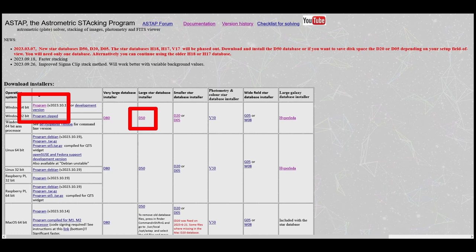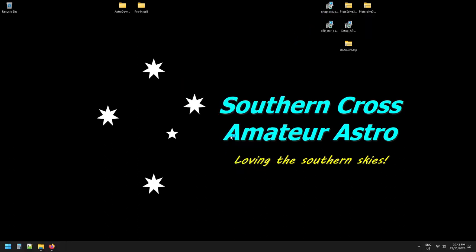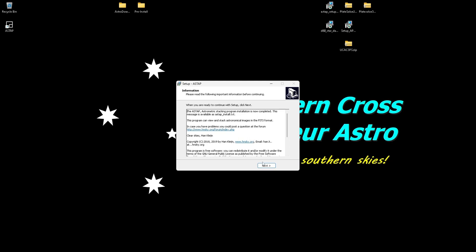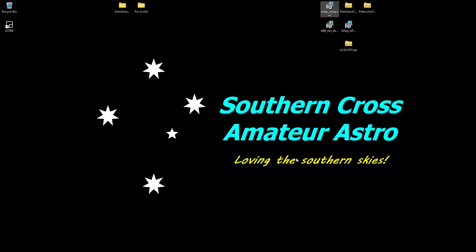And once you get it, all you need to do is go to where you downloaded the file. In my case, I just got it on my desktop here. Just double click on the setup program and away it goes. Yes, I want it to make changes. Just install it in the default directory. I'll create a shortcut on the desktop simply because I use it for stacking as well. It's quite a good stacking program if you know how to use it. I don't want to launch it yet because I'm not doing anything with it. As you see, a very fast install of that.